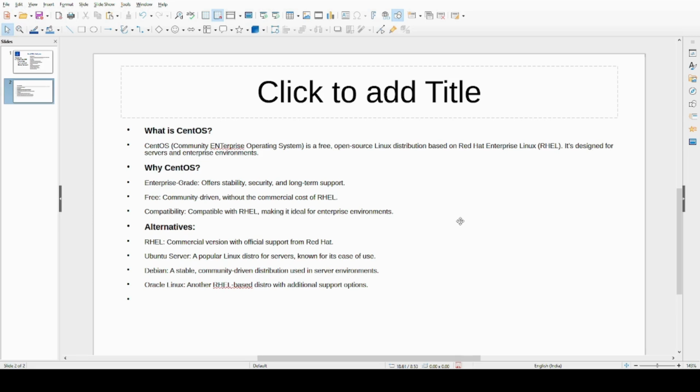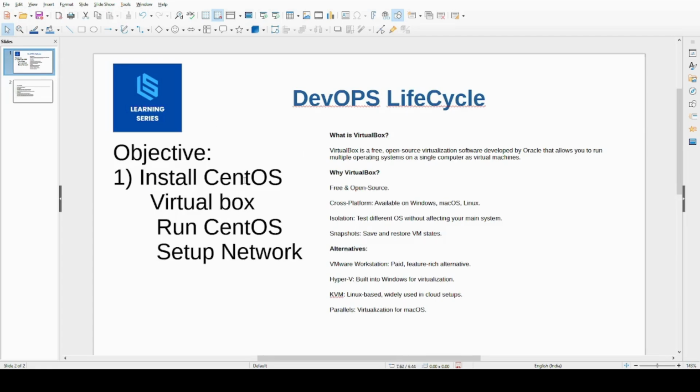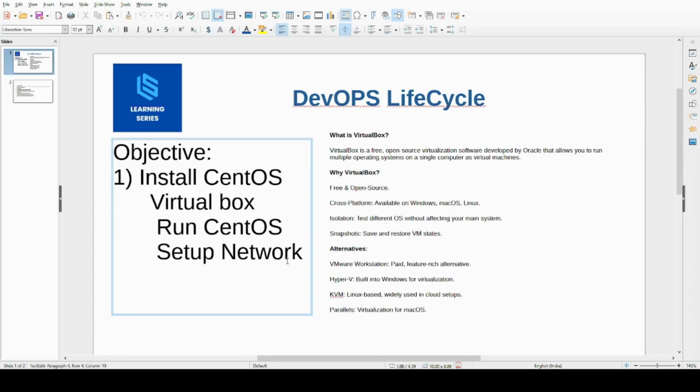Like I said before, we'll get to this Linux part completely in our next videos. For now, you can take this as notes, because so far we have covered VirtualBox running CentOS, and next we have to set up a network. So we'll get onto this. For now, this is what we covered so far.